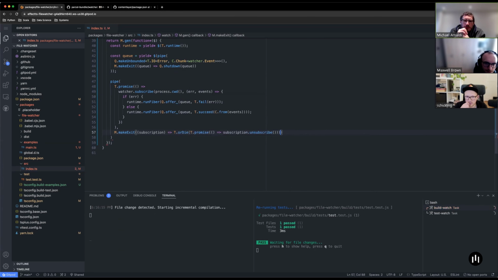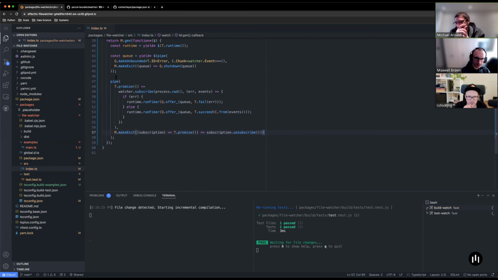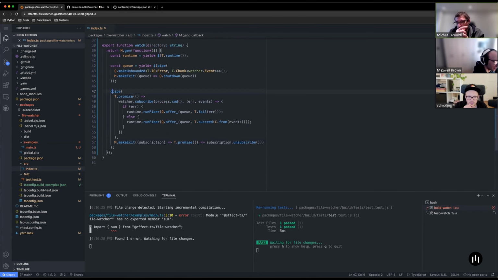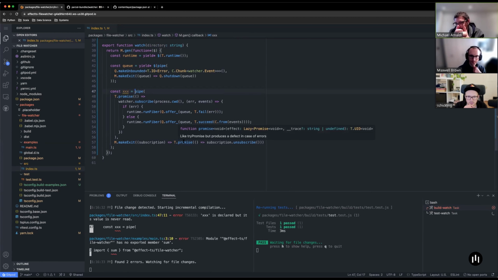This is already what's going on here. The t.promise. Oh, that's right. Behind the scenes, it's going to die no matter what, right? Because I should say in the new effect, t.promise has an unknown on the error and automatically does a try catch. So it's more explicit. If you want to have a defect, you're going to have to do t.promiseOrDie. Right.